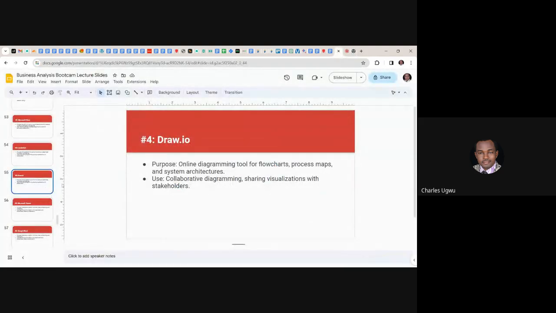So we've seen draw.io, we've seen Lucidchart, we've seen Visio. The three of them are called UML tools, Unified Modeling Language tools. They serve the same purpose, but from different companies.